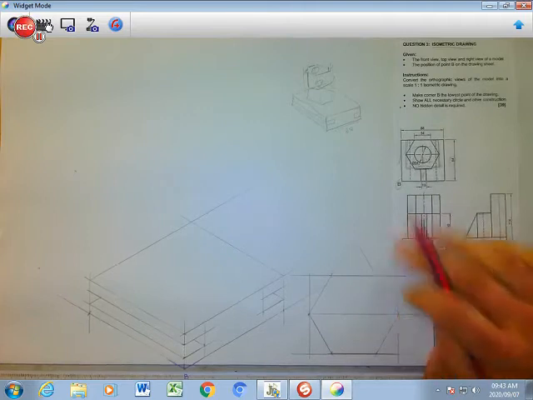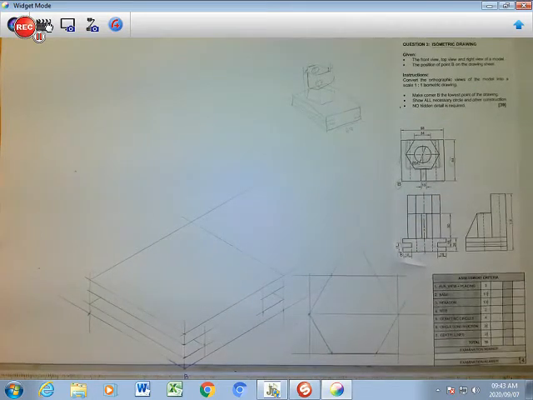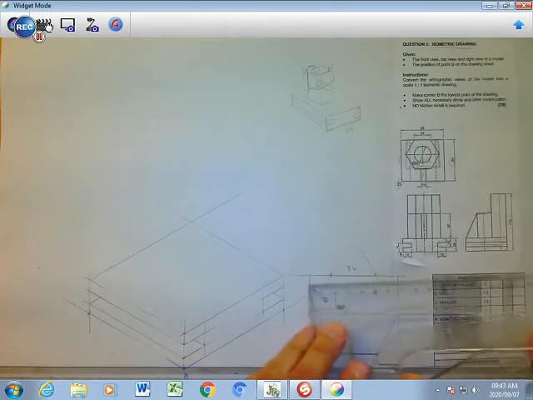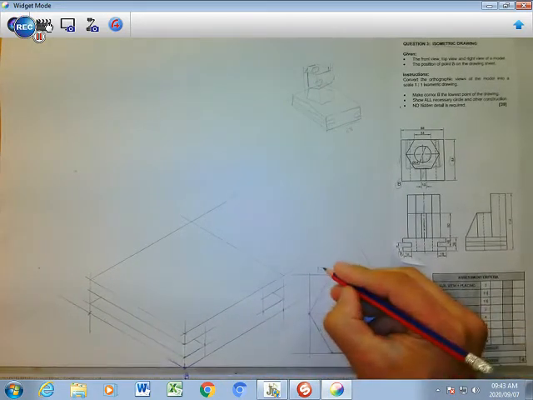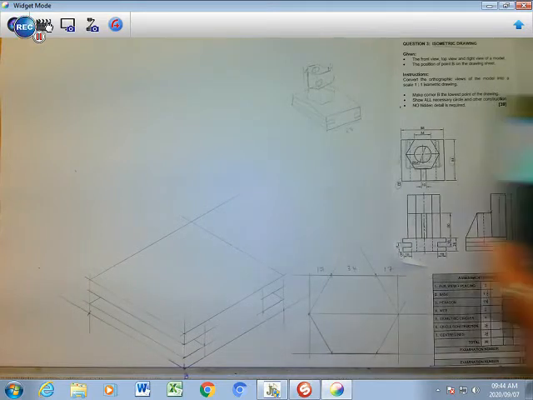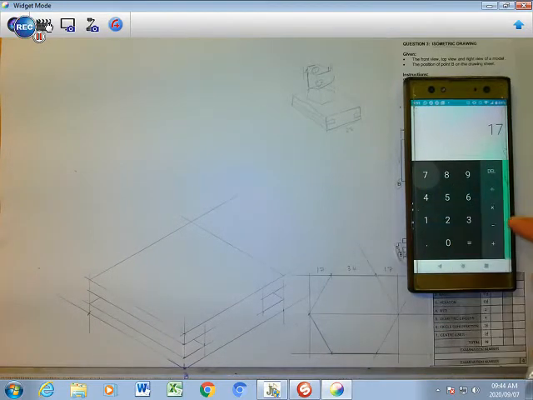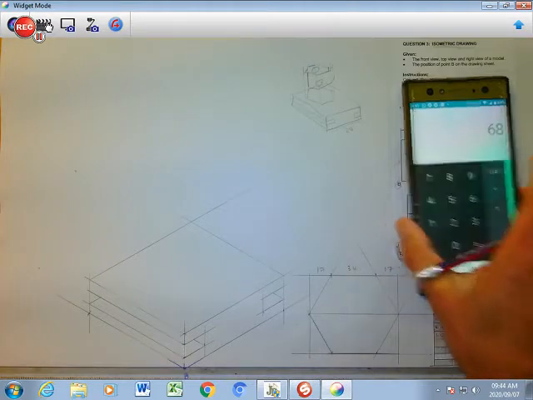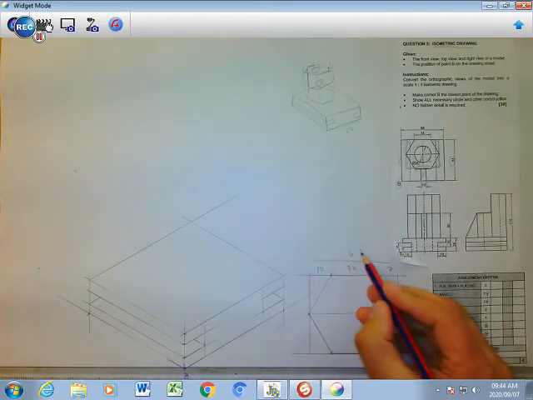Okay, let me just put that little thingy down. So now I've got my box, right? I know that this here of my box is 34, and if I measure these here, I'm going to find it's 17 here, 17 over there. Okay, which is perfect. So the full length according to that hexagon there, which is 17 plus 17 is 34. So you're going to have, calculator, 17 plus 17 plus 34 equals 68. So the entire thing here is 68.